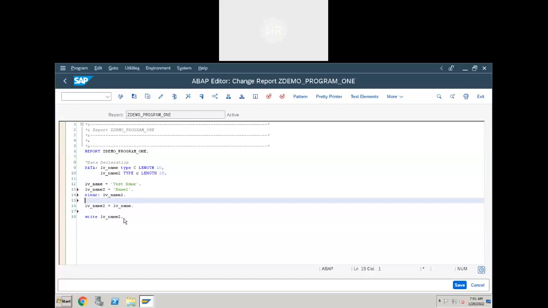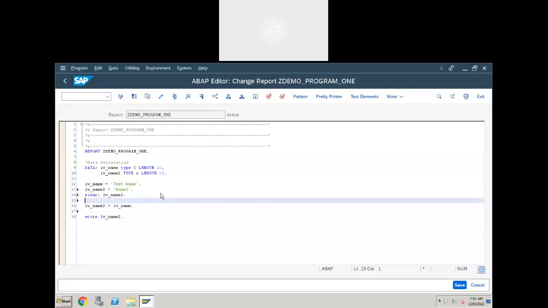No, there is no syntax error here. What is the expected output? There is no error in the program. But the LV_NAME2, which one? This is LV_NAME2. What is the output that is going to be displayed after executing the program?